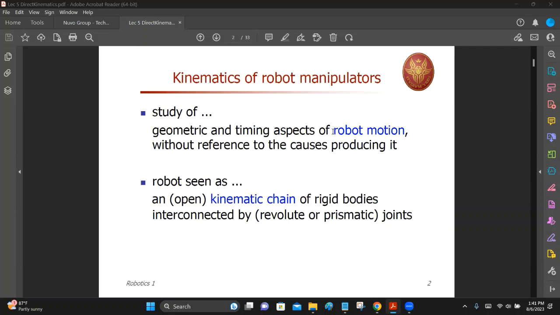So we need a mathematical framework to describe or calculate the motions, particularly the end point, from the base to the end point of the manipulator. All of these joints, where they are in space, what direction are they looking at? And more than that, at the end of the manipulator, there is a tool.